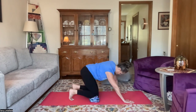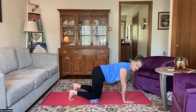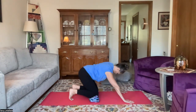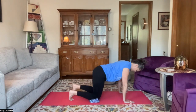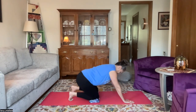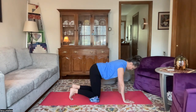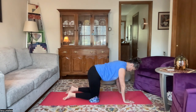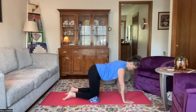Maybe try a few with toes curled under if they're not. So, ooh, lovely extra foot stretch. And come back to hands and knees, neutral, long through the spine. And very gently, tiny little no. So your head is turning left and right.